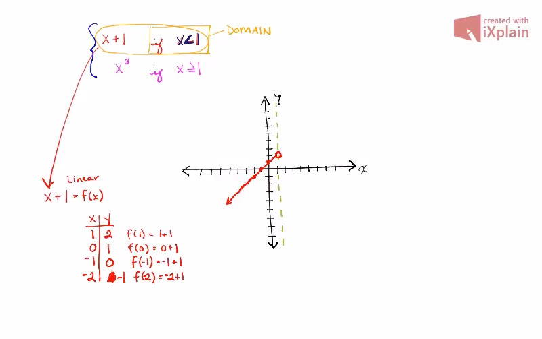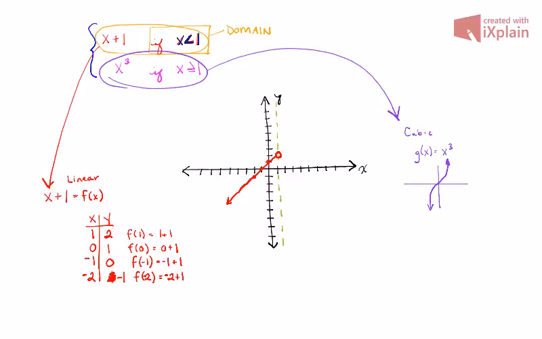Okay, so we've taken care of the first piece. Now let's move on to the second piece. And as you can see, here we have a cubic. So let's just say g of x is equal to x cubed. And think of the general shape that you have for a cubic. Hopefully by now you're starting to familiarize yourself with our toolkit functions or our parent functions. And the general shape that it will take is something like this, where what is called the point of inflection actually happens at the origin.